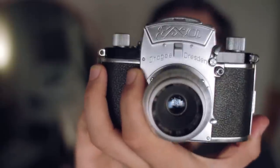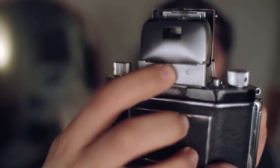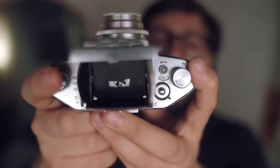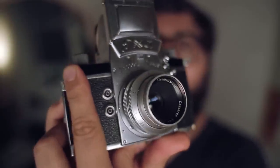As you can see, this camera has a waist level viewfinder that you open by moving this button over here and it folds open. The image is projected down there and you can focus it as a waist level finder. Good and bad things. The good thing is that I really love waist level finders. They feel unobtrusive. You're just taking pictures like this. And they look cool. The bad thing is that the screen for the waist level is not really good.